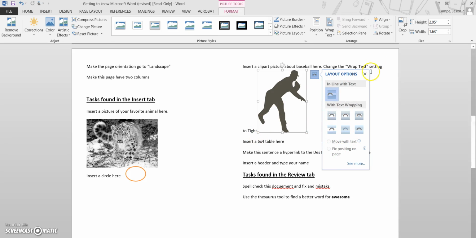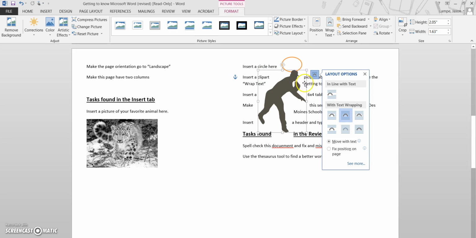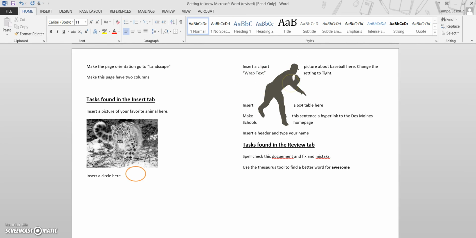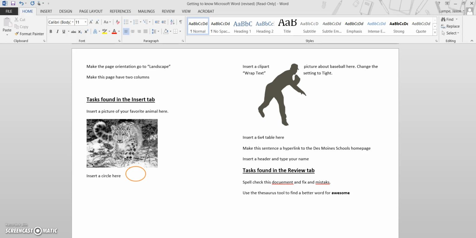Now the directions say to wrap the text heading to type. So I click right here, I'm going to move it to type, and you can see it kind of moved things all over the place. But that's okay. I can change that pretty easily by coming here to my last items and moving those down. So now my clip art appears literally in the middle of my text, which is what I'm looking for.